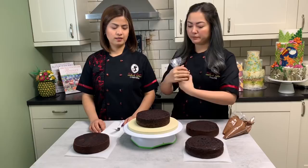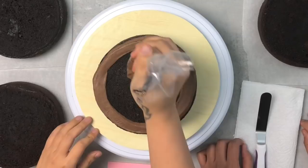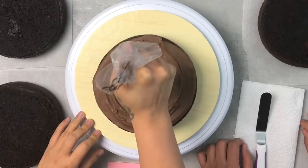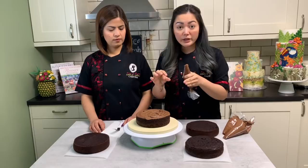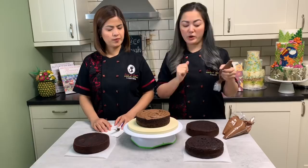And when you do this, you want to make sure that you press it onto the cake so that you see all those tiny, tiny holes in there. You want to make sure that it's fully covered and filled, because if you don't and then you start stacking all your cakes, which are heavy, it could cause all those air pockets or air gaps to move to the side. So sometimes you find that even however beautifully you cover your cake, it still has got some bulges. So you don't want that to happen.